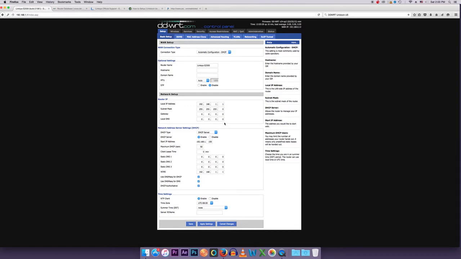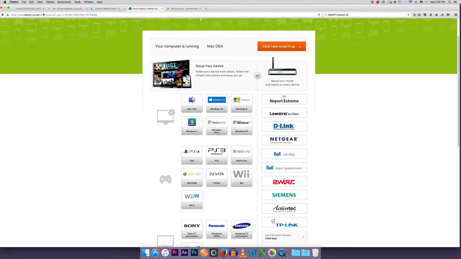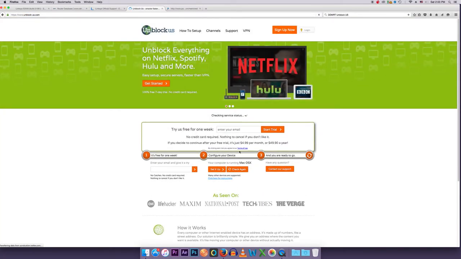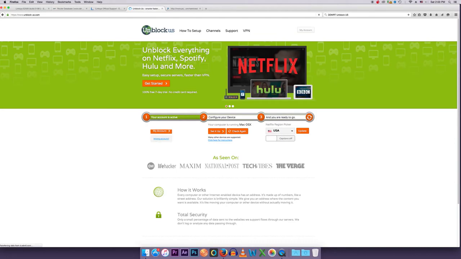So if this is installed and everything is working properly, the next step is for us to install the VPN. So let's go to the main VPN page here. And that's where we are. As you can see, I'm already signed in. But as you can see here, these things should all be green. They're not green, which means that my device is not configured correctly. So the next step is for us to go ahead and configure that.